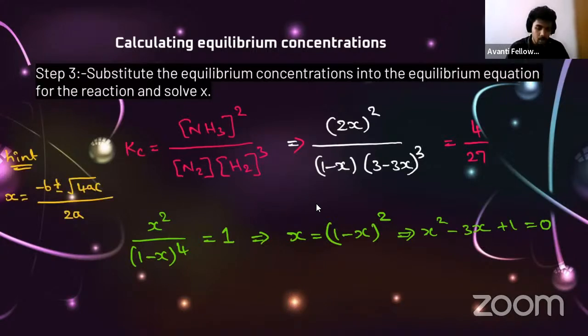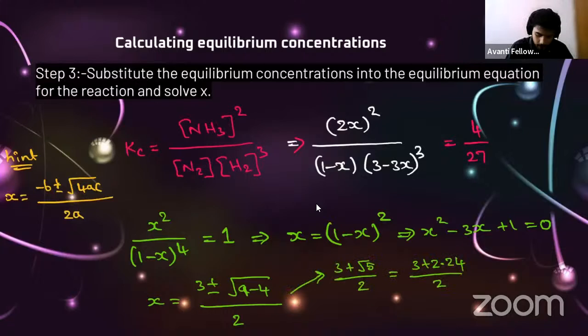After writing this quadratic equation, try to use the formula. Remember the formula? Nothing but x = (-b ± √(b² - 4ac))/2a. Using this formula, we find the value of x from the quadratic equation. So we'll get two different values, one plus value and one minus value. Try to do that. Now, if you substitute, that is nothing but (3 ± √(9 - 4))/2.